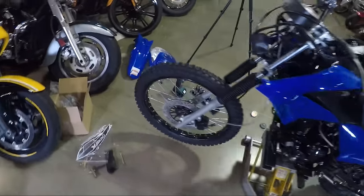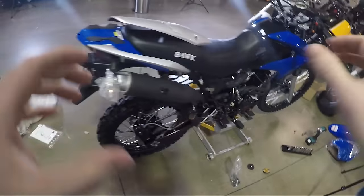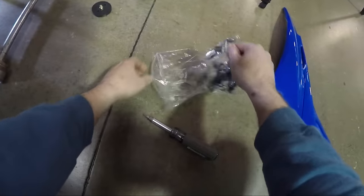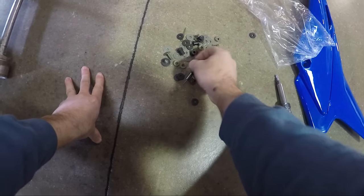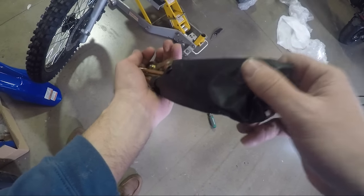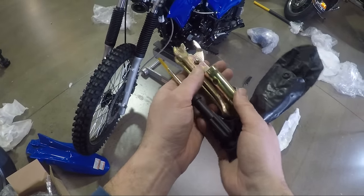So while I was putting this thing together, I'm kind of wondering why there's no washers here. Why there's no washer here, and I was missing a couple bolts. Just from what I was putting together, there's probably about three or four bolts I'm missing. And then I found this bag. And now I think I might be missing a few more washers and bolts. It also came with a nice little toolkit. And to be honest, it would take you a little longer, but you could probably put this whole bike together with just these tools.